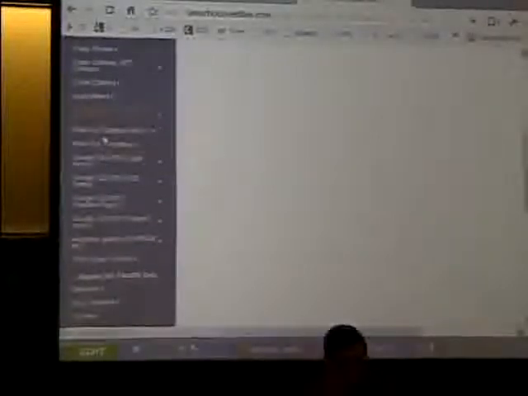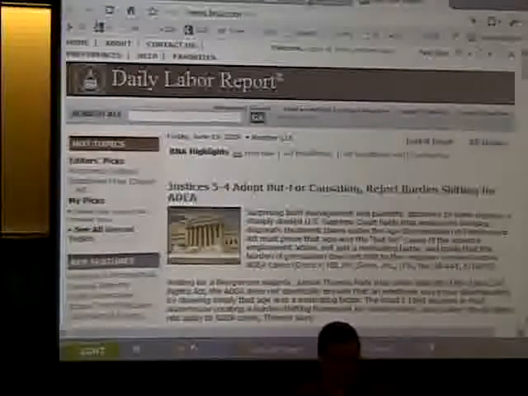You have here the daily legal report that is based on IP, so it's not going to show here, it's going to ask for the passport. I believe you are on campus. For some reason it works here. Maybe because the law school is set up, I cannot explain. It shouldn't, under no circumstances. Also, Westlaw BNA, access to the Westlaw database.